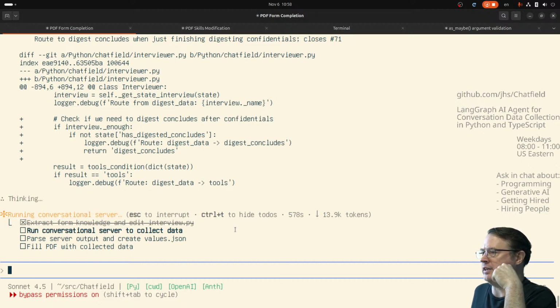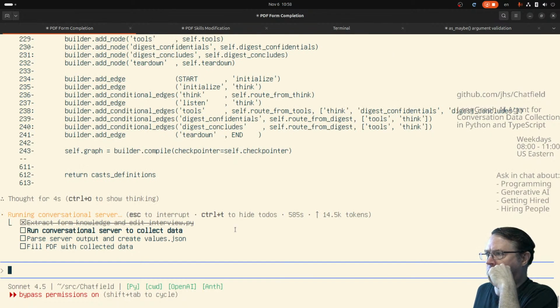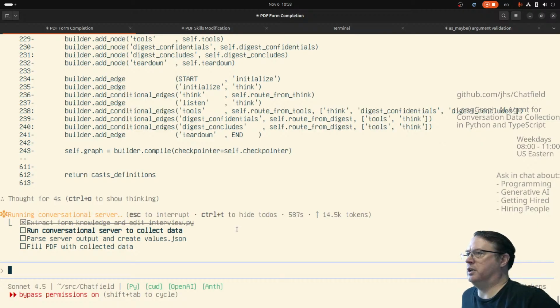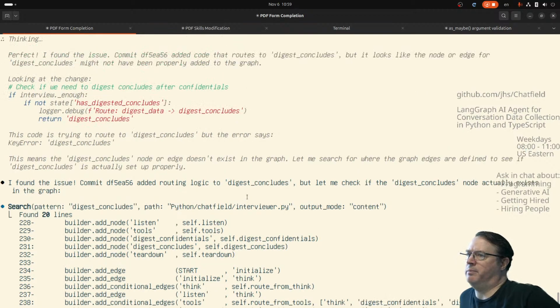What I'm going to say next, run conversational server to collect data. I think my graph definition is exactly right. This is what happens when you just check in LLM code. And the unit test was just testing that the router behaves correctly.